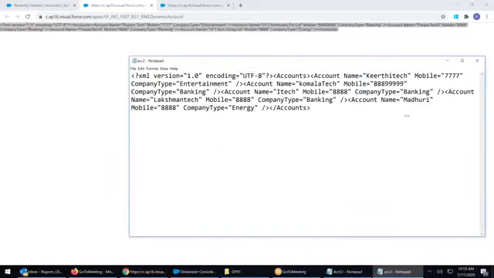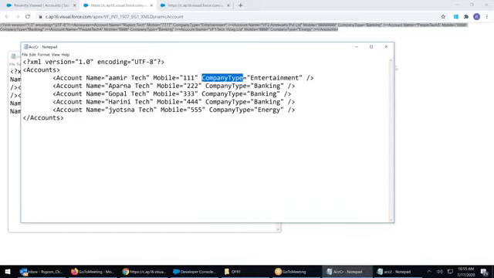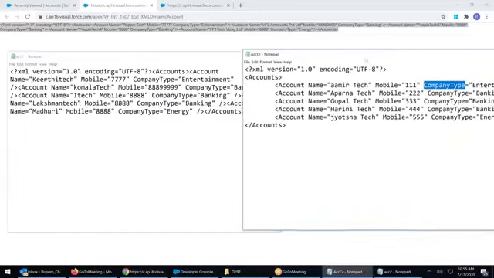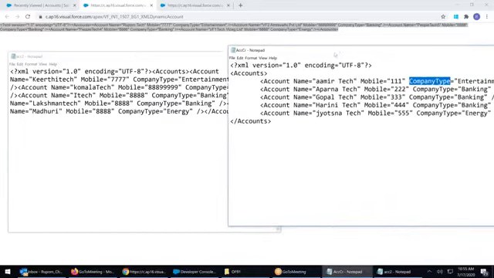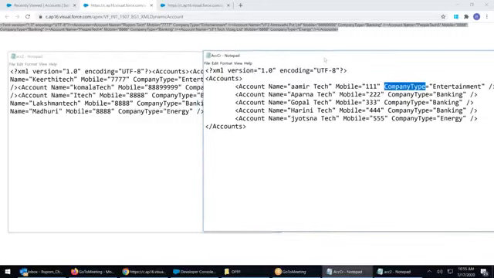This is what I'm telling you. What is the difference between this file and this file? The difference between these two files?